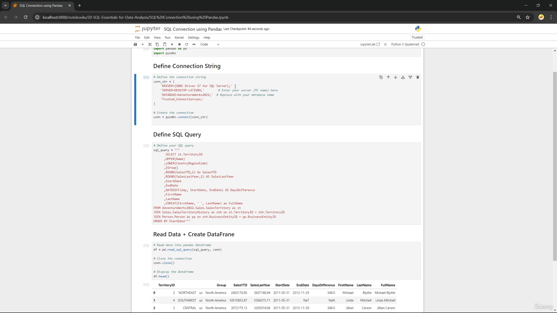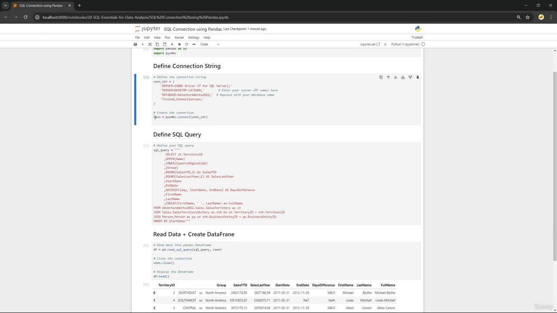If you've got any issues with it though, then just have a read through the latest documentation. Then we need to provide the server, which is just the PC name again, the database that we're connecting to, and finally, we'll say that this is a trusted connection. The trusted connection part just indicates that Windows authentication should be used in order to connect to our database.